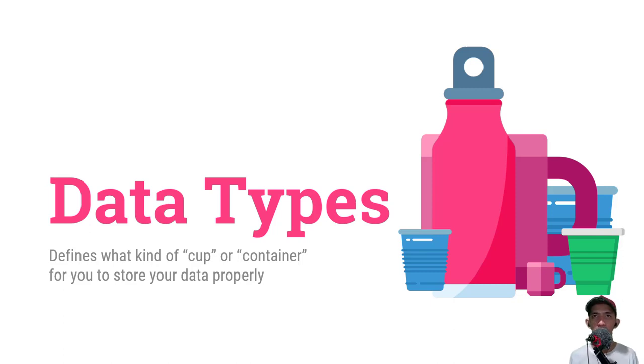So yung nagde-define ng kind of cup or container para ma-store mo yung data mo or yung laman nga properly, dyan pumapasok ngayon yung tinatawag natin na data types. Parang let's say meron kang coffee, ito yung data mo. And then si data type, siya yung mag-identify kung anong dapat container yung gagamitin mo para dun sa coffee. So let's say mug. Okay, so for example naman, juice. Sasabihin ni data type na ang kailangan mo ay plastic cup o di kaya stainless cup. So ganun si data type.